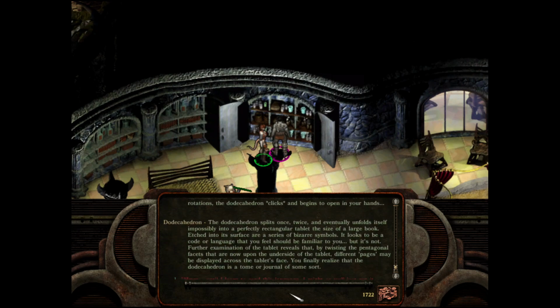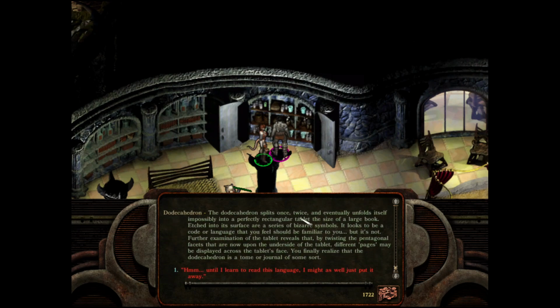hands. Yay! The dodecahedron splits once, twice, and eventually unfolds itself into a perfectly rectangular tablet the size of a large book. Etched in the surface is a series of bizarre symbols. It looks to be a code or a language that you feel should be familiar to you, but it's not. Further examination of the tablet reveals that by twisting the pentagonal facets that are now open in the underside of the tablet, different pages may be displayed across the tablet face. You finally realize that the dodecahedron is a tome or journal of some sort.